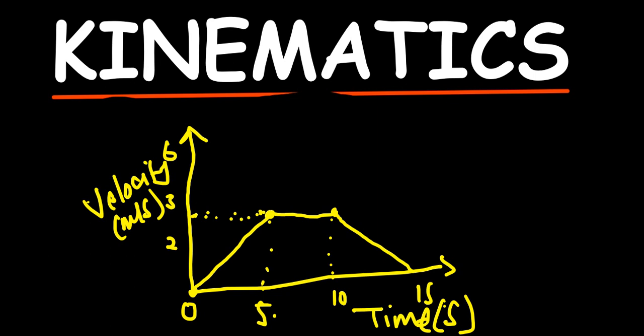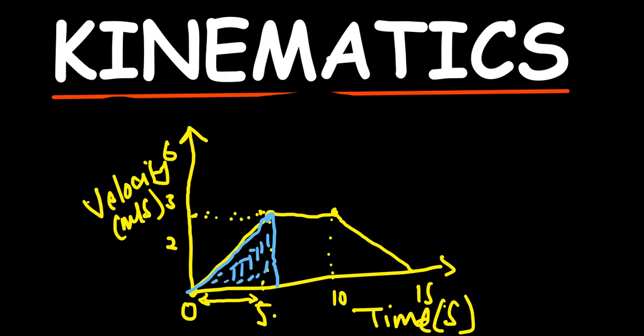Okay, and then this velocity time graph will be very useful for us to find the distance. Let's say the distance traveled in the first maybe 5 seconds, from 0 to 5. So what are we going to be using in order to find the distance? We're just going to be using the concept of the area under the graph. So for example, if I want to find the distance that this car traveled from 0 to 5 seconds here, I just have to find the area under this graph like that.